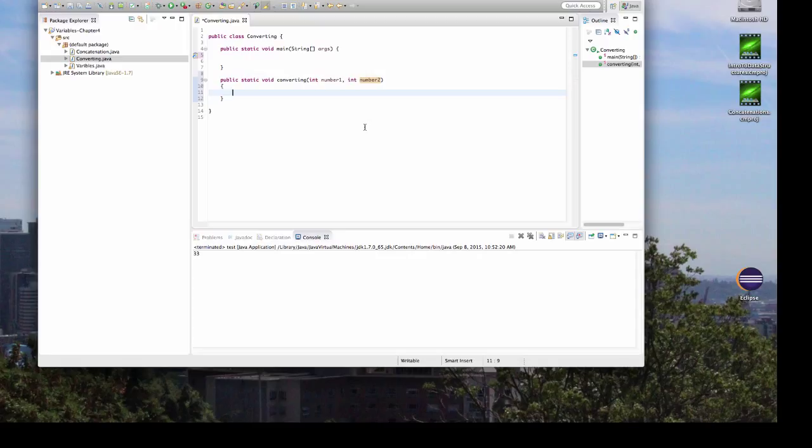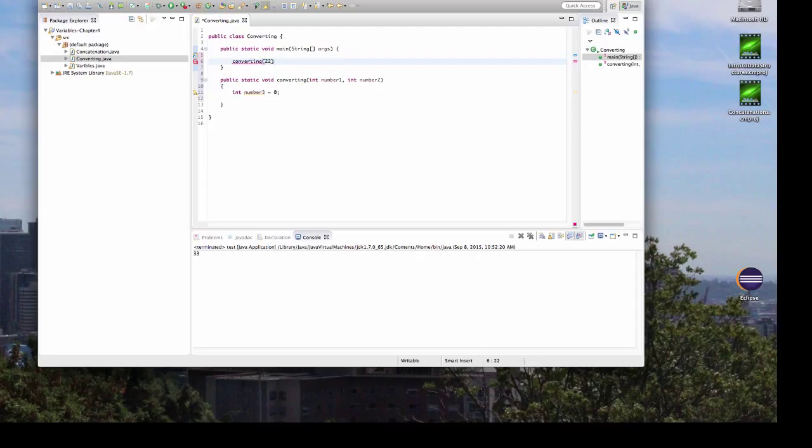In this case, we want to declare int number 3. We said before, set it at 0 so it has some type of value. So up here, we're going to call that method converting and pass in some numbers.